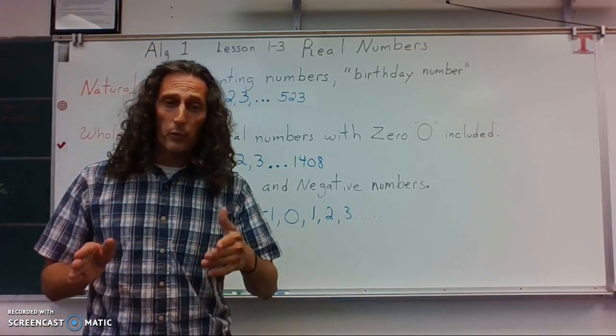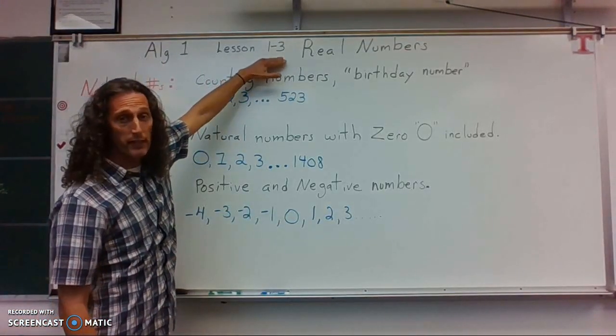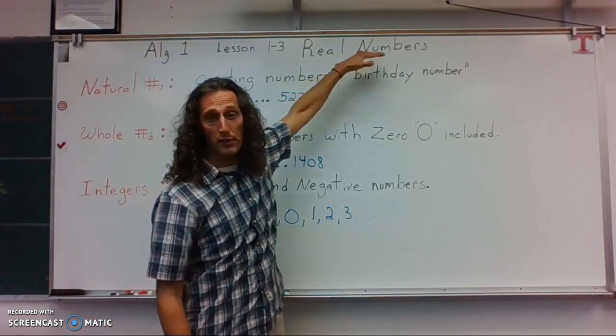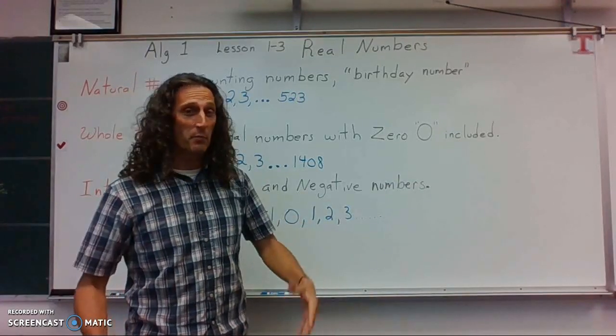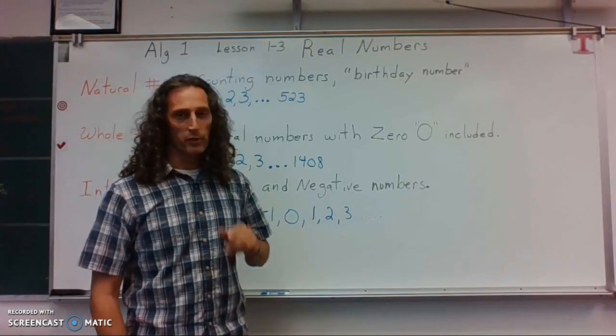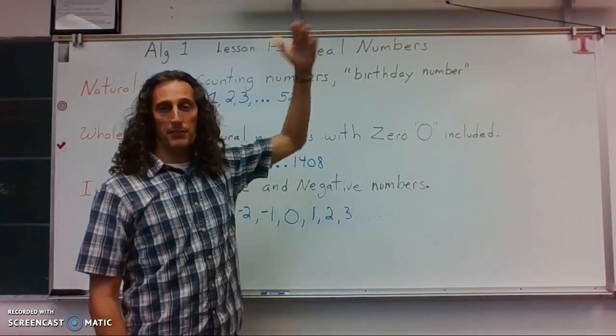All right, so we're going to go over lesson 1-3 of Algebra 1. It's titled Real Numbers, okay? Because there are imaginary numbers or fake numbers, but that's in Algebra 2, so that's when you'll learn about those. So right now we're just going to talk about real numbers and their categories.